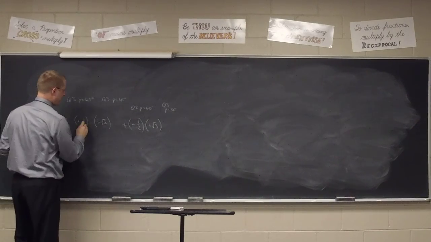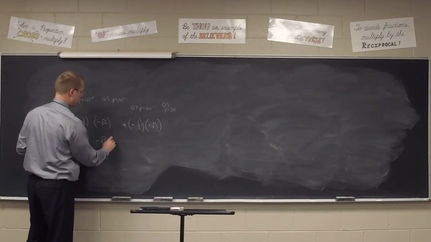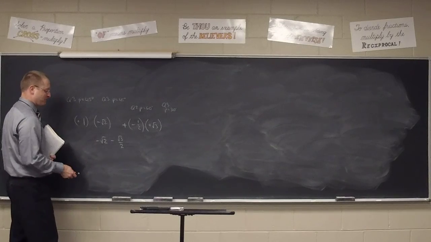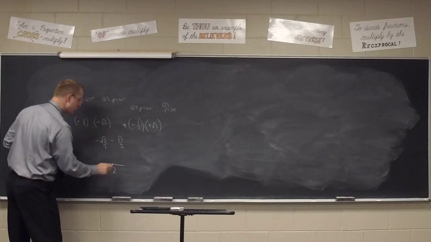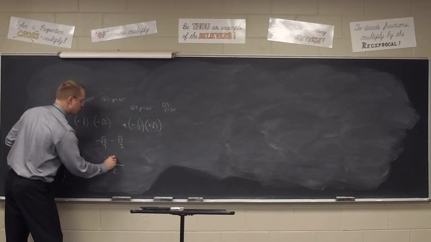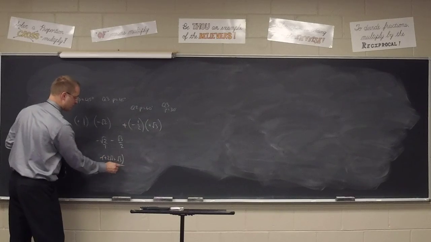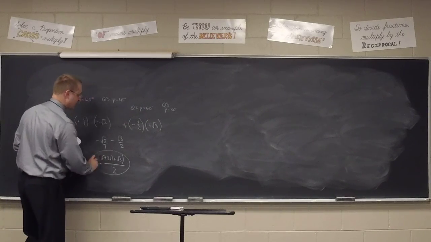All right, then we just multiply 1 times negative square root of 2 is negative square root of 2, and then negative 1/2 times square root of 3 is negative square root of 3 over 2. And they don't combine. If you wanted to combine them into a single fraction, you could get a common denominator of 2, right? And that gives you negative 2 square root of 2, negative square root of 3, all over 2. You can factor out the negative, slide the negative out front, but that's as much as you can do. It doesn't come out to a nice, easy number.